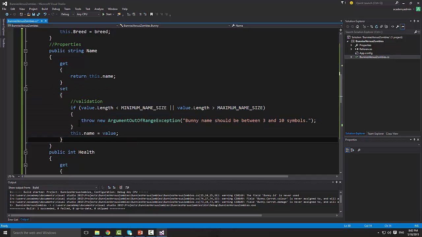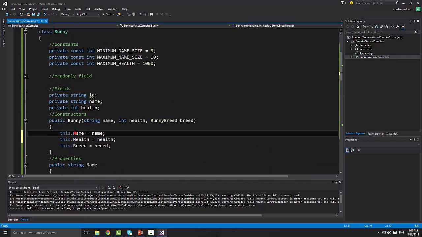It's gonna go through all of the validations that we have, and after that, if everything is fine, then it's gonna assign the value. If I put it here as a small letter, that means that I'm not going through the property.